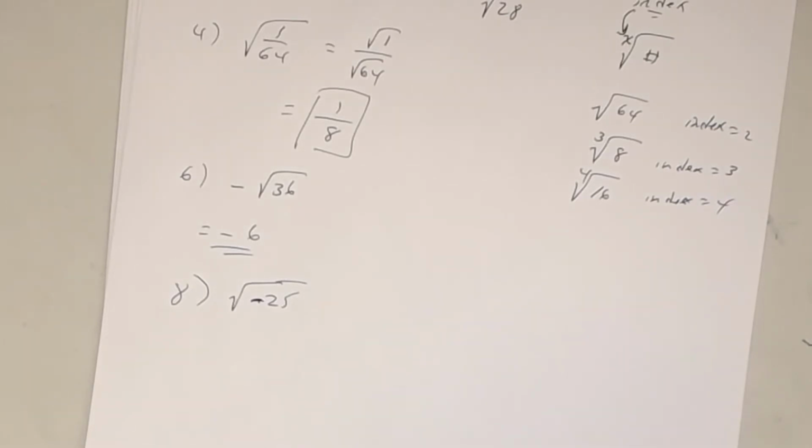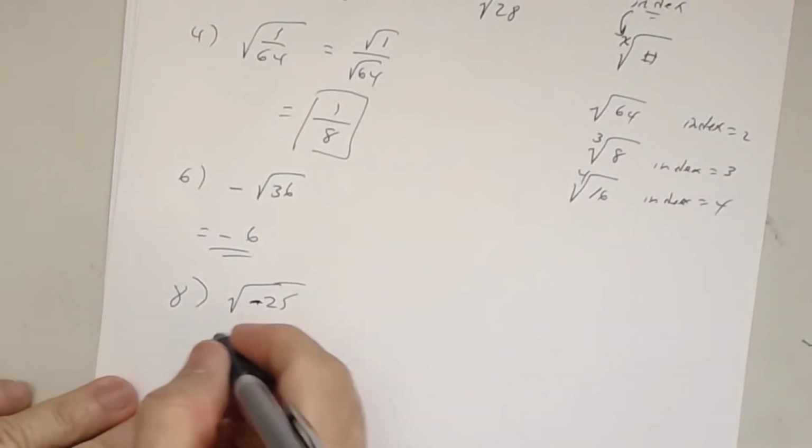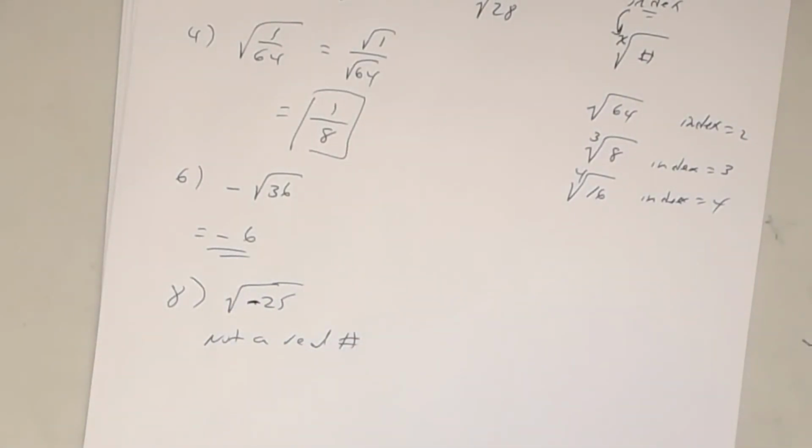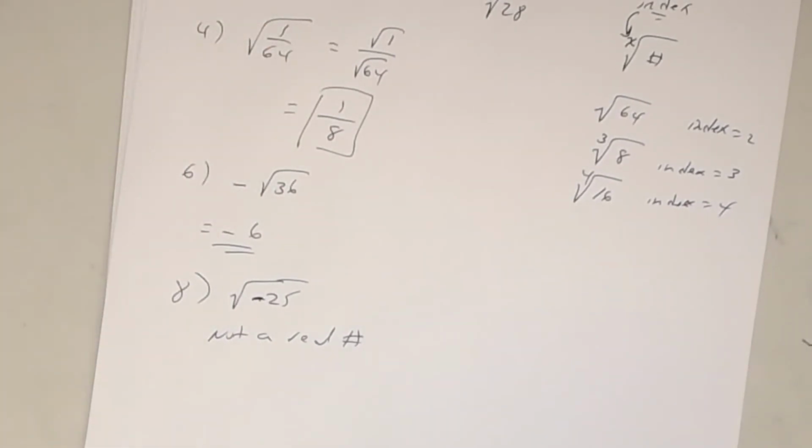On your calculator, if you take the square root of negative 25, what does it tell you? Error. So you're going to say not a real number. That's what you're going to say in this section. When we get into the other section where you actually start talking about imaginary numbers, then you're not going to say not a real number anymore. But for right now, you're going to say it's not a real number, because it's not a real number. All the others are real numbers. 8, 1/8. Those are all real numbers. Negative 6.